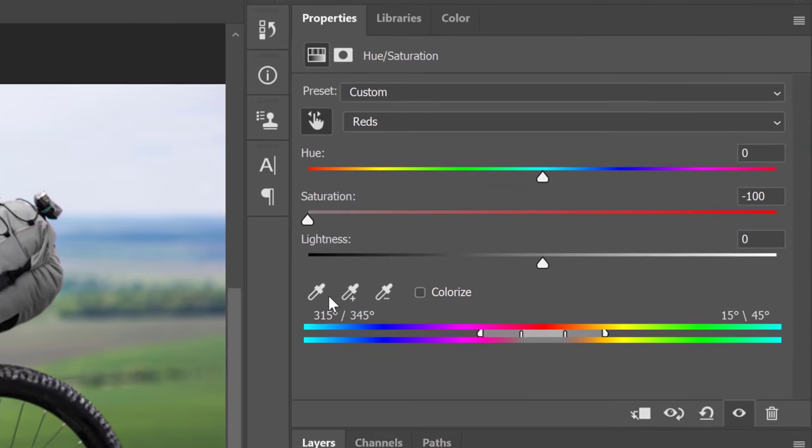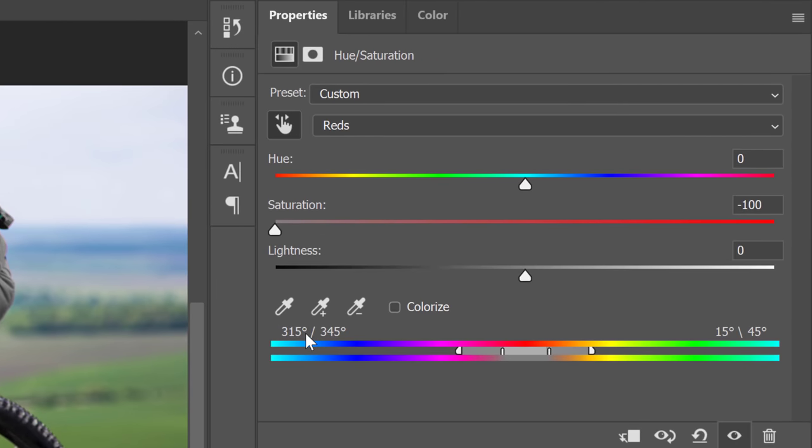We want the opposite. We want to invert the pixels we sampled. In other words, we want to invert these values. 315, we need to set that over here at 15 degrees, and 15 degrees needs to be here at 315.